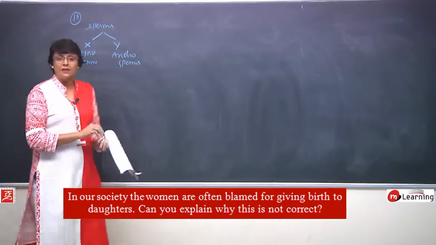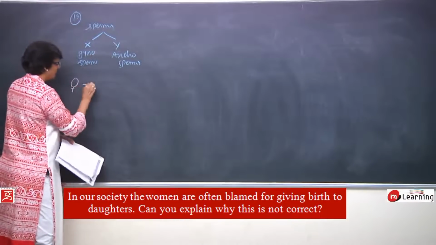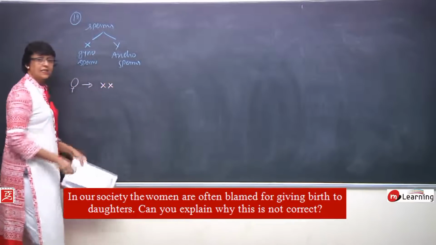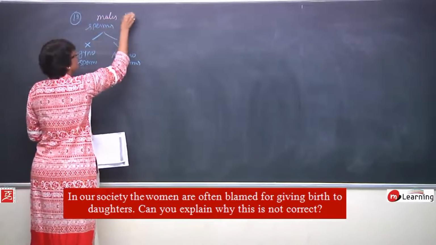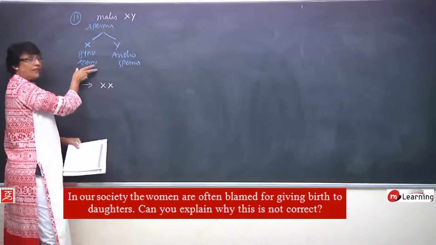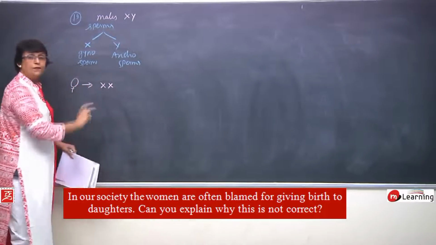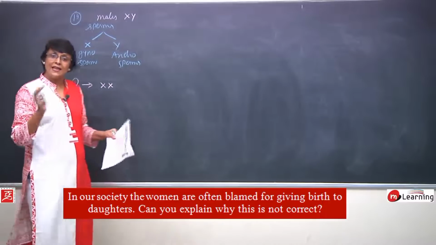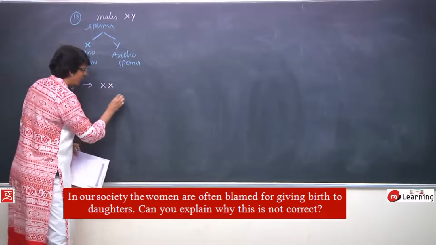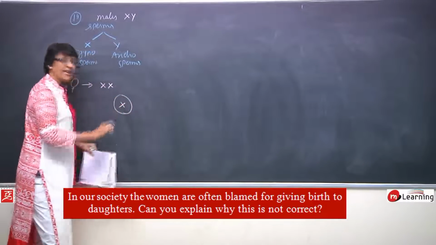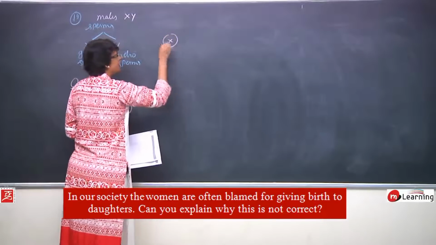In case of females, the sex chromosomes are X and X. In males, it is X and Y. That is why one sperm gets X and the other sperm gets Y. In case of females, there is only X and X. So, whichever goes into the egg, there is always one kind of egg that is X containing. So, now the egg is always X containing.